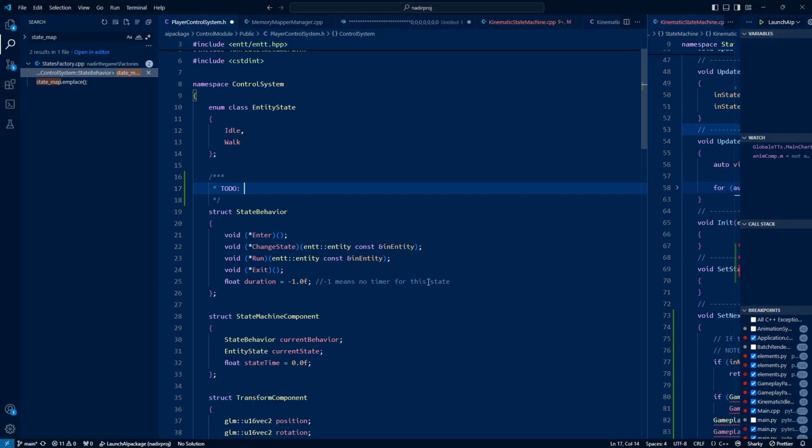Let's say, maybe create a struct that has the variables to make states different, make dynamic state.